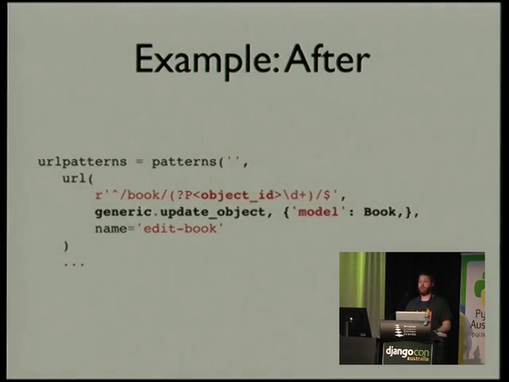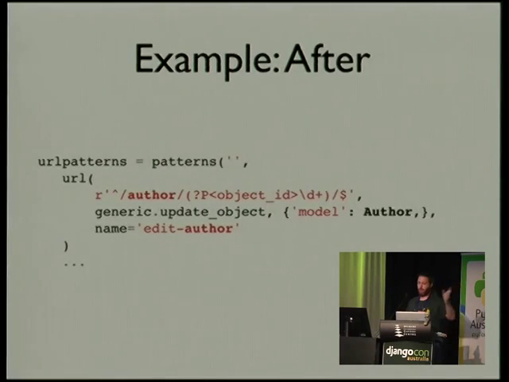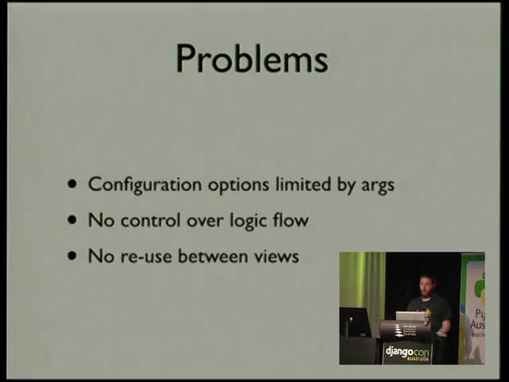If we want to switch it over and instead of editing books, we want to edit authors, you do exactly the same thing. You replace the references to book with the references to author, update the URL pattern to say where we're mounting it, you update the name of the URL, and that's all the code you need to write. You don't need to write the boilerplate of this is how a form works ever again. Fantastic. So why is there a problem here?